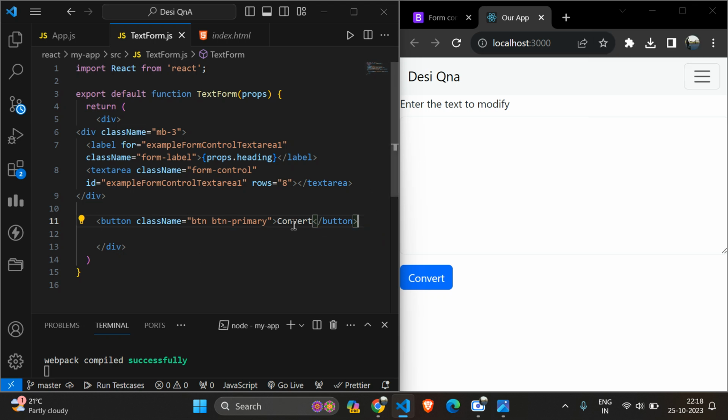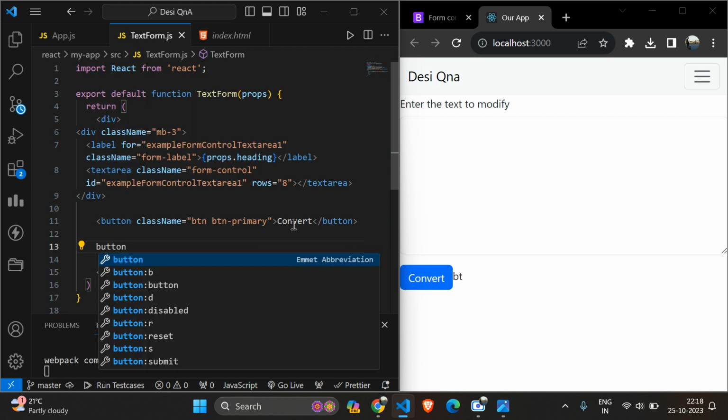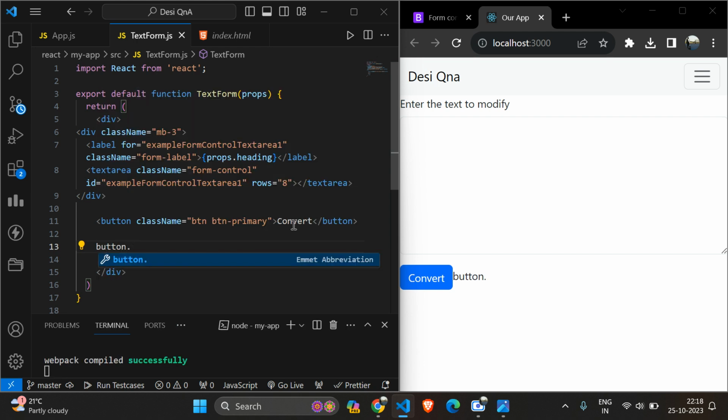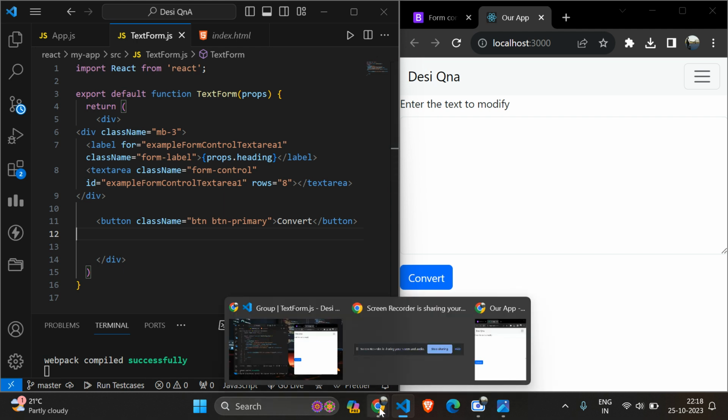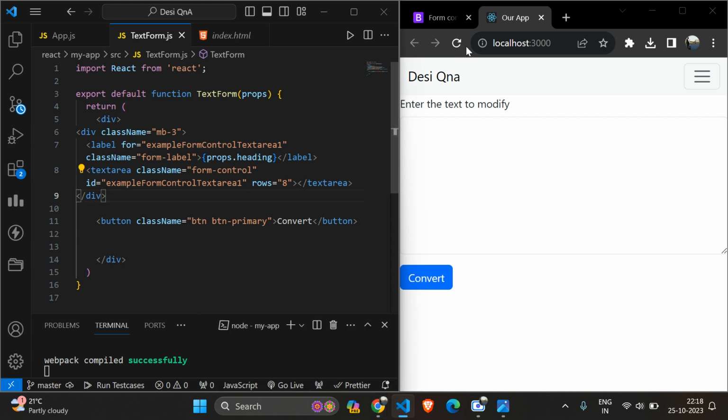Let's say I don't apply this class name. What will happen if I don't apply it? For that I will just create a plain button. I will write Convert. You can see this is just a button. I have not added any classes over there, and you can see this is a very simple, common button with no styling. That's the reason I have used these Bootstrap classes. You can go to bootstrap.com and see the classes for your button.